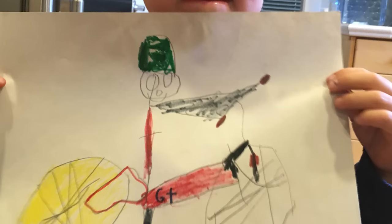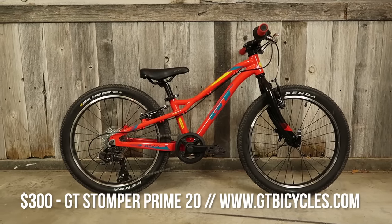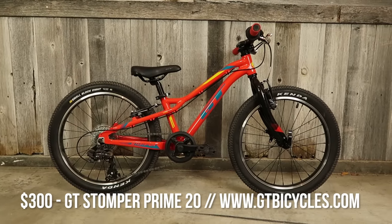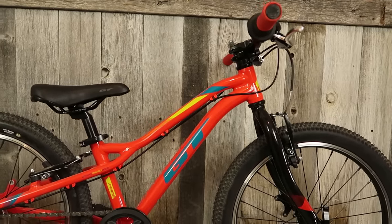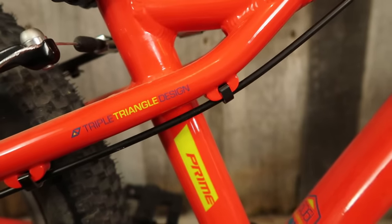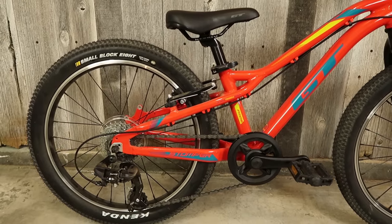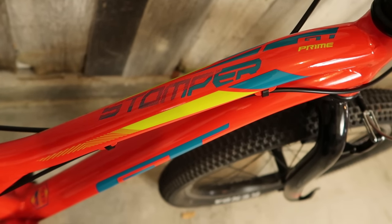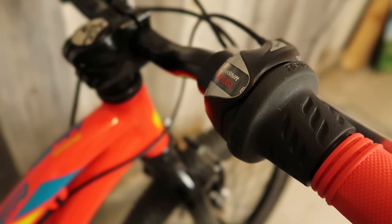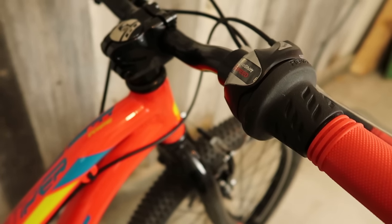At nearly half the price of the Norco is the affordable GT Stomper Prime for $300. It's a 20-inch wheeled mountain bike that has great geometry and sizing for the youngest of riders. The GT uses what they call Legit Fit, based off Schwinn's Smart Start idea for early riding. The GT had the best standover clearance with their drop-top tube and triple triangle layout. Additionally, the 110-millimeter cranks were relatively short, and my 39-inch tall 3-year-old was actually able to ride this bike once I lifted him up on top of it. The Stomper incorporates a Shimano Revo Twist Shifter, which was a highlight for our tiny-handed tester — he didn't have to reach for triggers and definitely learned the art of finding gears best on the Stomper, thanks to its ease of operation.